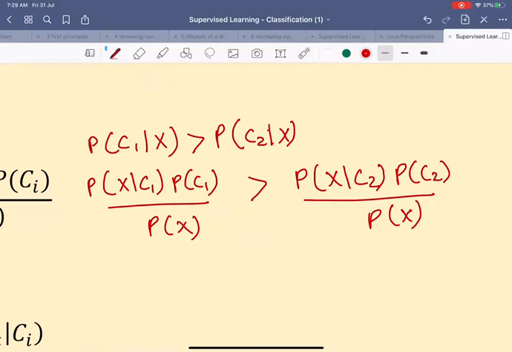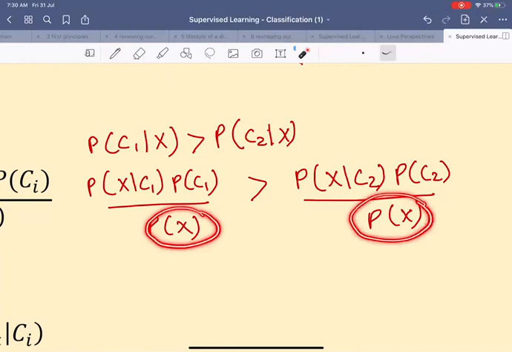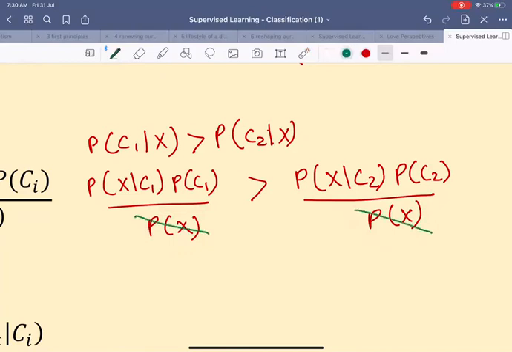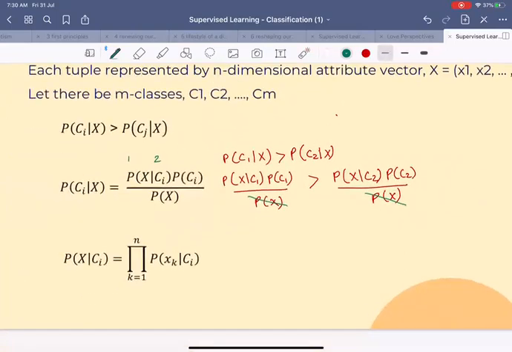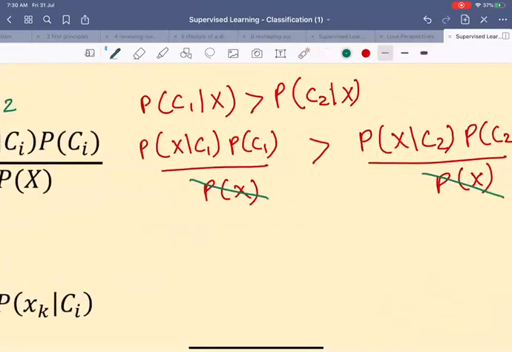Probability of X. Yes, excellent. So within this evaluation, if I don't evaluate probability of X, I will still have the same answer, right? I can simply cancel this out because I have the same terms on both sides. Even if I don't evaluate this, I can still find out the relation between the first formula and the second formula. Okay, so excellent. Now the question is, how do I evaluate the rest?